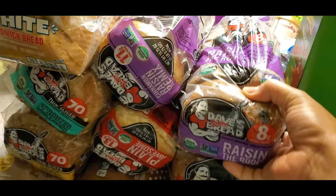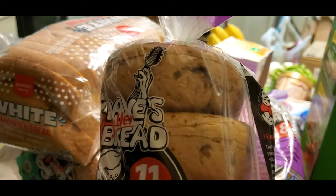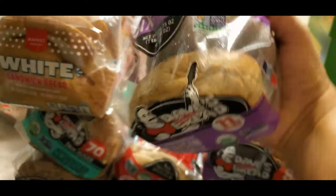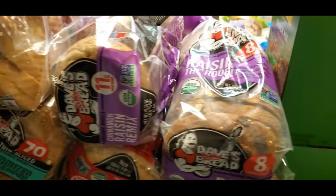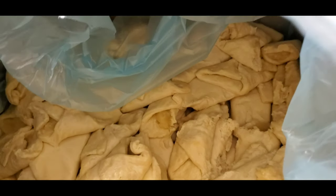And I have millions of breads. And my favorite bagel. No, not that one. This one. My bagel. This is my favorite in the morning, but I'm on diet. I'm not sure if I can still eat the bread. And let's see what is inside the box. So my husband opened this already and checked it. Inside the box is bread, apple pie. I'm not sure what you're gonna call it.